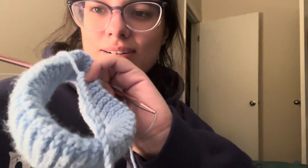But it's so important to construct the sweater properly and to increase it in the right places, that way it fits over your shoulders good and everything. And I'd rather mess up at the beginning and restart in the beginning than get to the end and realize I don't want to wear it because the top part's messed up, and so that's why I fixed it so many times. But at least the collar is cute.